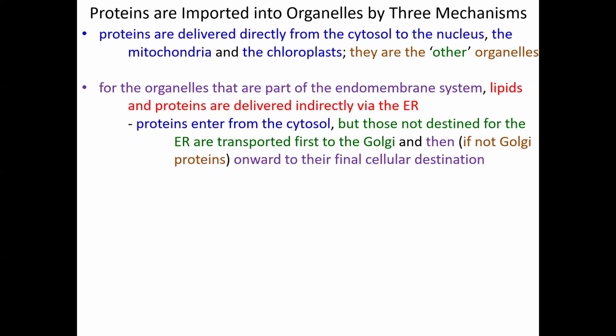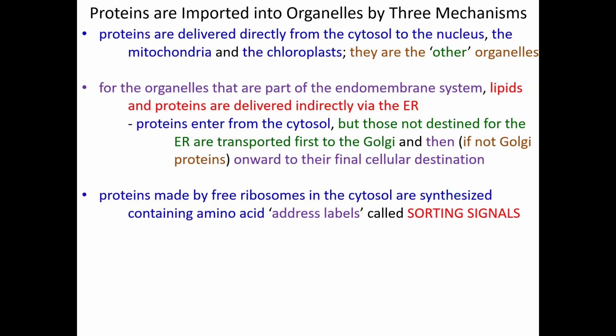So we have almost like this Henry Ford assembly line where the protein starts being made in the cytoplasm, but if it's an endomembrane protein, a secreted protein, or a membrane-bound protein, it's going to then be threaded into the rough ER as it's being made. If it's an ER protein, it's going to stay in the rough ER and do its job. If it's a Golgi protein, it's going to be shipped from the rough ER to the Golgi and then stay in the Golgi and do its job. And if it's a lysosomal protein or a peroxisomal protein or a membrane-bound protein or a protein destined for secretion, it's going to be shipped from the Golgi to its final destination.